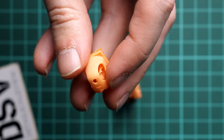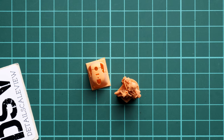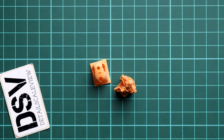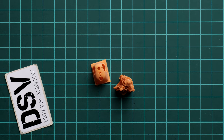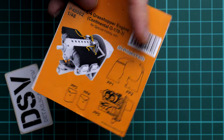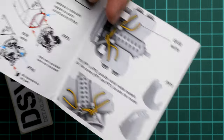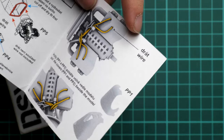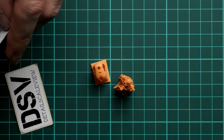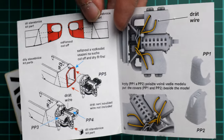Once prepared, it will be ready to be installed on your aircraft, or placed beside the aircraft on a special stand where you will be displaying your model. Now, in order to understand what we have to do with this kit, let's zoom out a bit and check the assembly manual. It comes in the form of a small brochure, and here we also have the parts map. As I said, we will have to add the wiring — although the thickness is not written here, which is rather surprising.